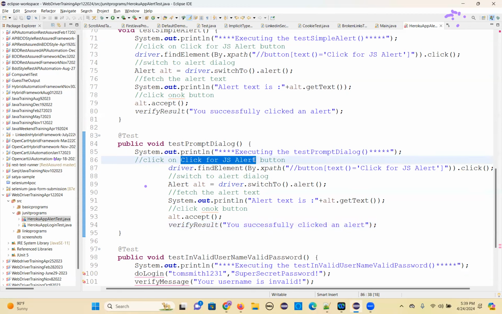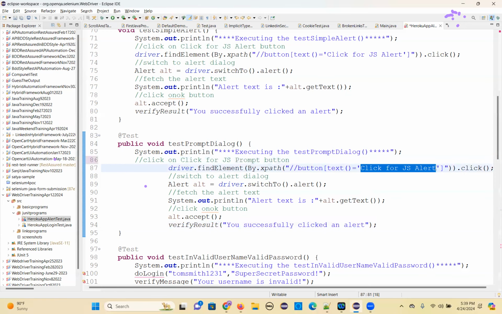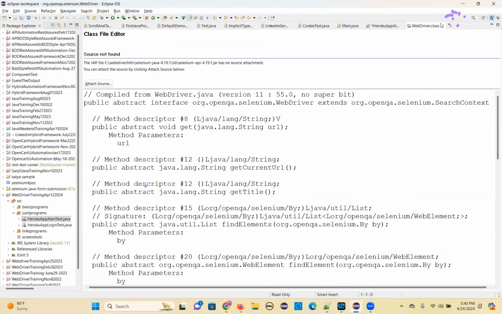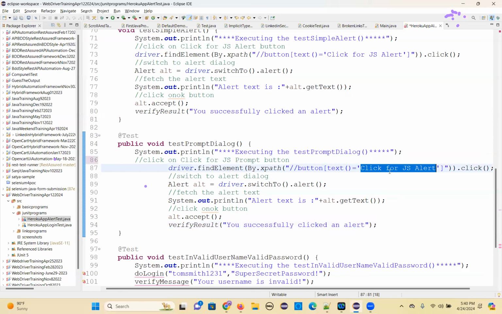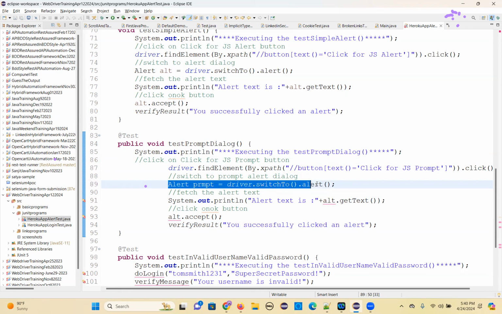Click for prompt. Just give here driver class. Okay, so I'm clicking on the JS prompt. Then I'll switch to prompt alert dialog. So I'll just give here prompt and I'm switching to the prompt dialog.